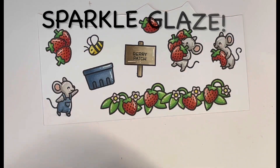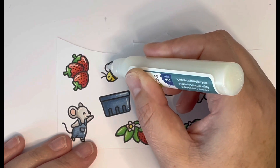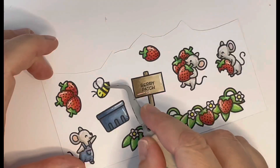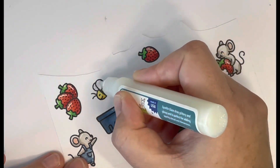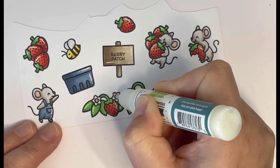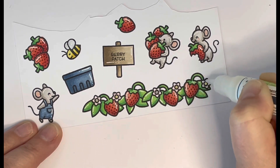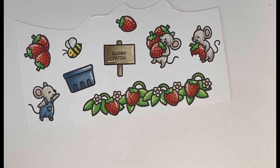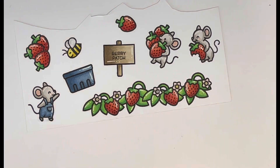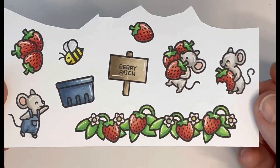Finally, I went in with the new Crystal Glaze — I think it's called Glitter Glaze — from Lawn Fawn. This is just to add a little bit of glittery detail to the bee's wings and the little centers of the flowers. I really like these new glazes from Lawn Fawn; they're really nice to use, very easy, with quite a fine little nozzle to dispense with — exactly the same as the glue tubes. It worked really well and turned out really nice. Hopefully you can see a little bit of the shine there.